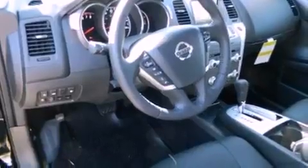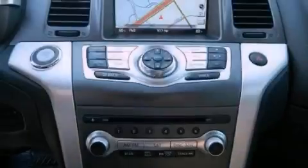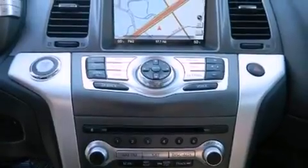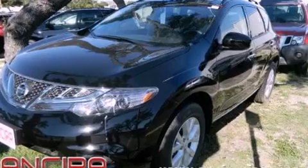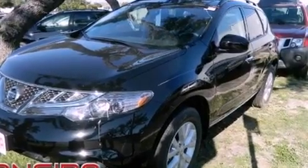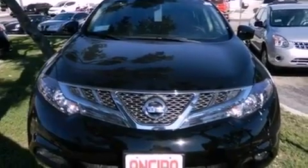All of the following features are included: a navigation system, Bluetooth cell phone integration, cruise control, leather seats, traction control, an anti-lock braking system, side curtain airbags, memory settings for the seat's positions so you can recall your favorite alignments with the push of one button, a heated driver's seat, and a sunroof enables you to fill the cabin with fresh air at the push of a button.